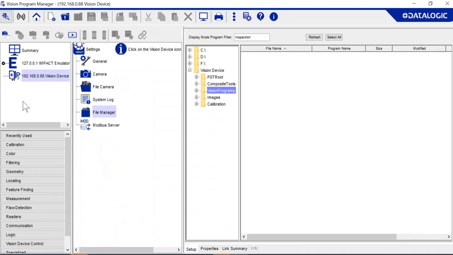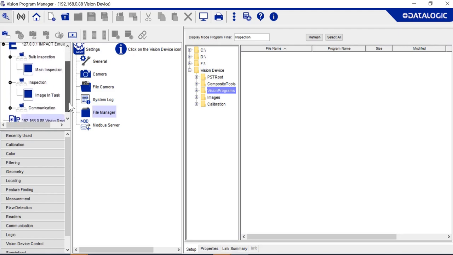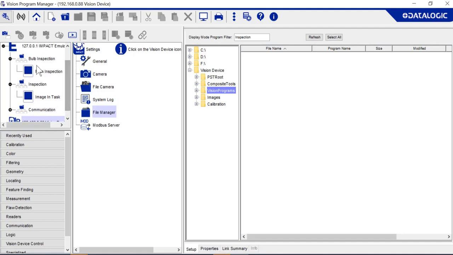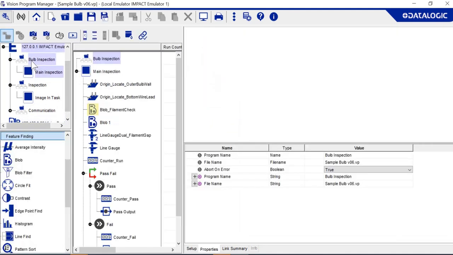In version 13 in the project tree, you can expand each camera and see all of the programs that are running in it. So you could break it up by different inspections or data analysis or communications for really long or complicated programs. Most often, there's a single inspection program with multiple tasks below it.